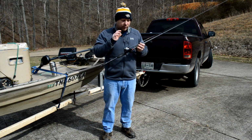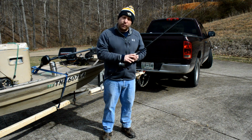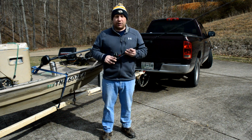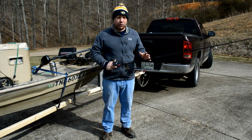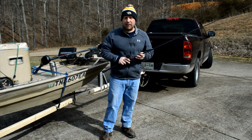You can fish smaller jigs, you can fish worms, you can fish flukes, you can fish lipless crankbaits, you can fish a jerkbait, although I like a shorter rod for a jerkbait, but it's a good jerkbait setup if you're fishing a deep diving jerkbait.